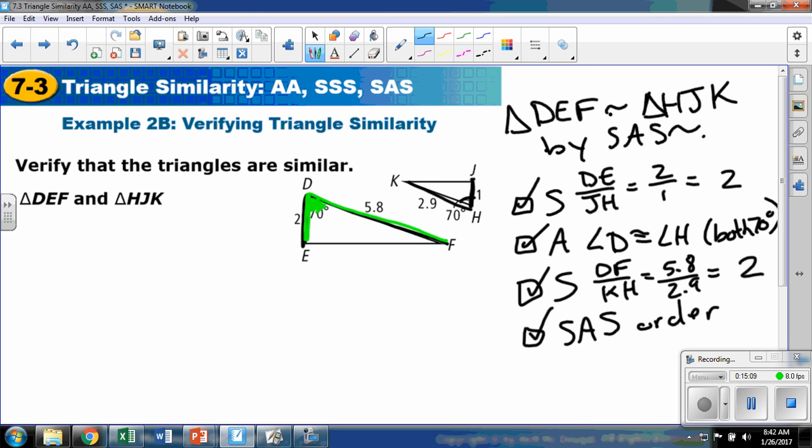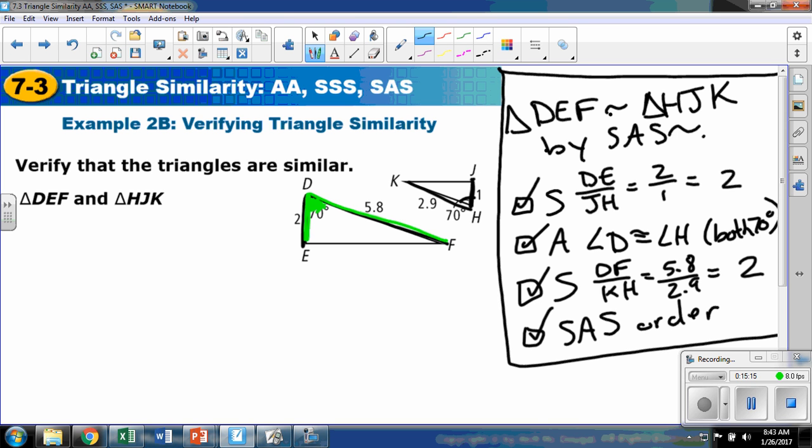And I structured this one so that you could see just how this would look. This is how I would like to see your homework written up. You can give yourself a little bit of space at the top to write down your triangle similarity statement and your justification why. Of course, that could be just on one line. But then show me that you're completing the checklist. Show that you're checking all the criteria.